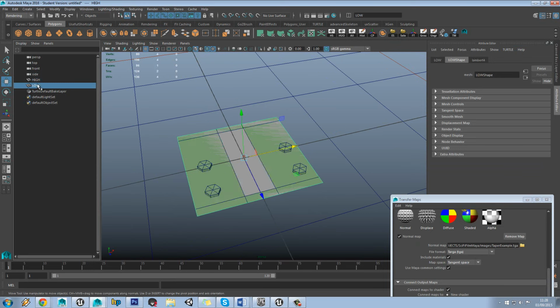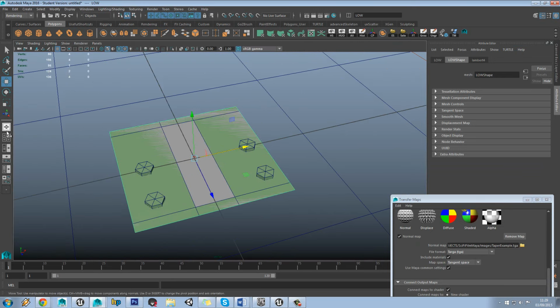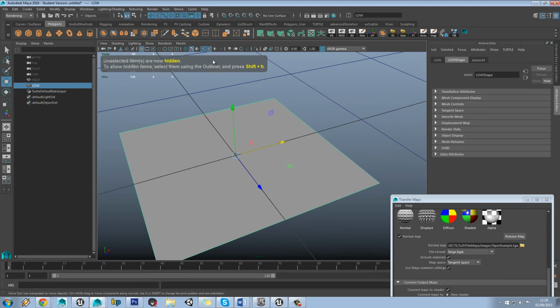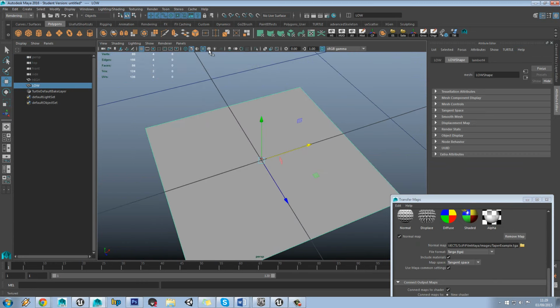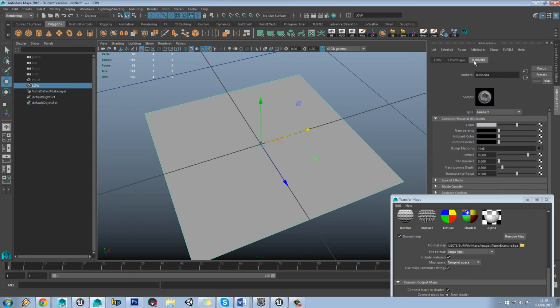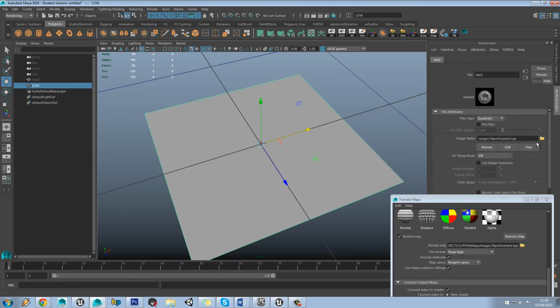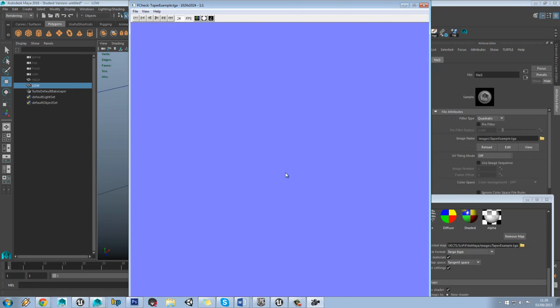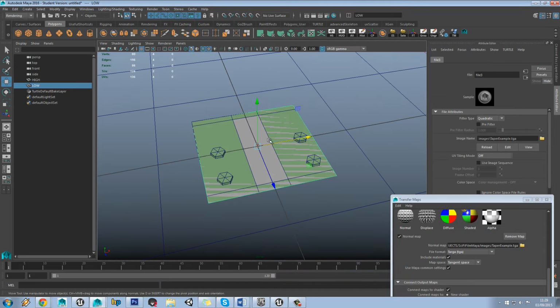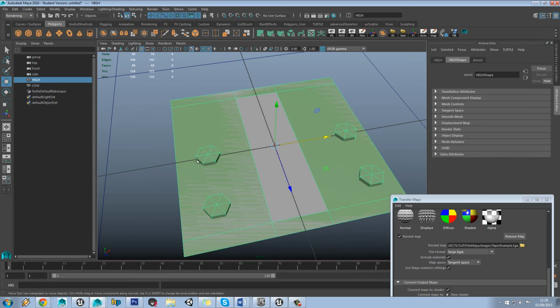Then we'll select our low poly. To get your outliner, by the way, is just this little tab here, the one with this icon. So we'll do hide unselected, and there's our low poly, and notice we can't see anything. So even though we have our texture display on, there doesn't seem to be any normal map on here. But if we go to Lambert 4, go to bump mapping, and go to view on this, that's our normal map. You can see it hasn't baked any detail at all, it's just blank. And that's because it hasn't been able to pick up any of the detail because of the perfect right angles on this.